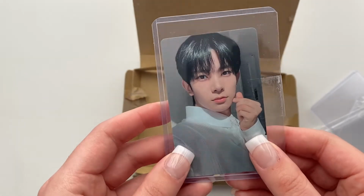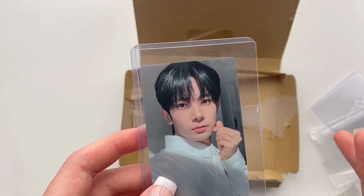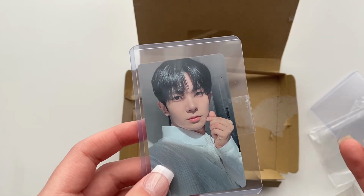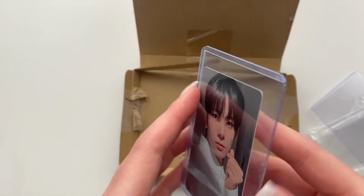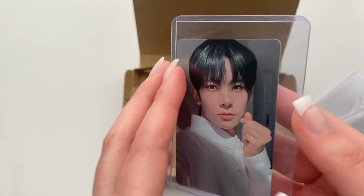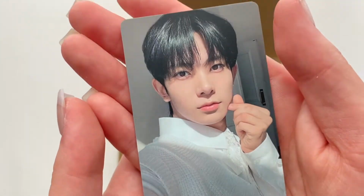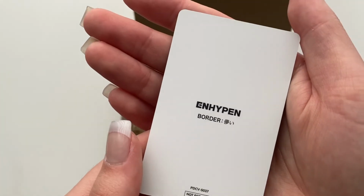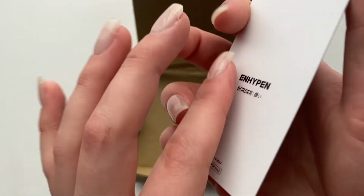But I was so happy to snatch this one on Mercari Japan. So I got this one. It was also a bit expensive, I'm going to be honest. But the solo jacket photo cards are a bit more expensive anyway, because the solo jackets were only limited edition. So I have this one. He's so cute. Throwing the little heart. Oh, they only put it in the top loader and they didn't put the sleeve over it, but it's still looking great. This is the photo card. Very cute. It's funny how it says not for sale, because basically everyone is selling them, but you know what I mean.